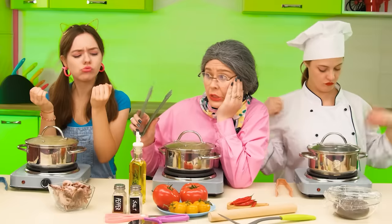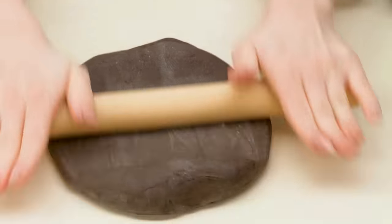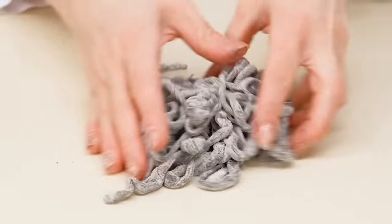I'm not sure you have enough time to cook this dish. I have everything under control. It's time to roll out the dough. It's the hardest job, but I can do it. And now I'll take a special knife and cut the dough into strips. Look how soft it is! I'm sure my dish will turn out very tasty. I sprinkle the dough with flour. Well, that's all. You can boil it.